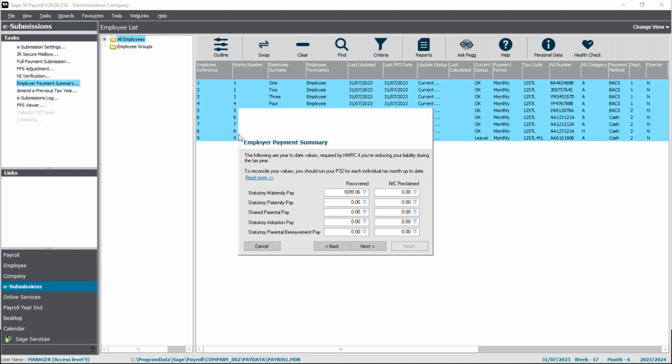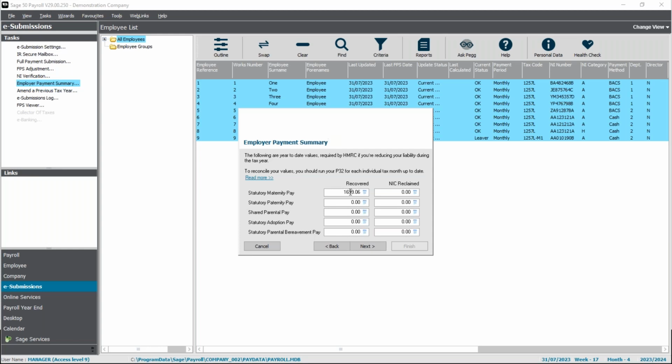So we've had an employee who's been paid maternity pay, and of course we can recover those payments or a percentage of those payments depending on whether you are eligible for small employers relief. It calculates it itself automatically, so we have our amount calculated here. You can amend these figures manually if you wish to. However, please be aware, if you do amend them manually, you will need to do that going forward for the rest of the tax year.